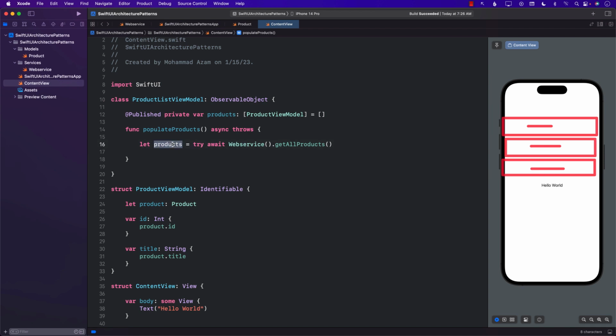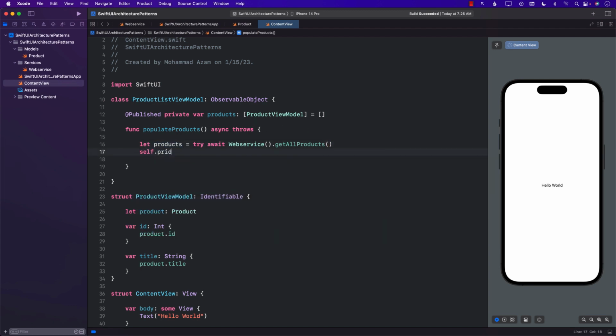Now we can't really assign these products because if you look at what they are, they are an array of Product. And this property right there is actually an array of ProductViewModel. So somehow we need to convert this array of Product to the array of ProductViewModel. So self.products is the array of ProductViewModel.